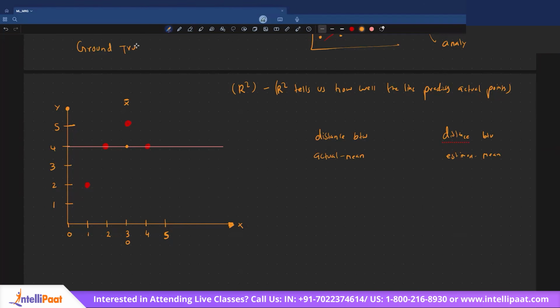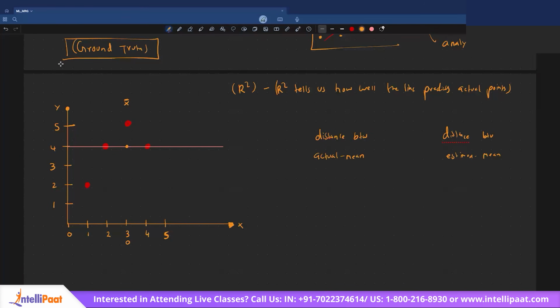Ground truth. Ground truth means your actual data. It is a very important technical term, just like how in marriage, "I am sorry" works every time. It's an important keyword. Ground truth represents all your actual data points.